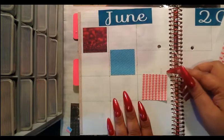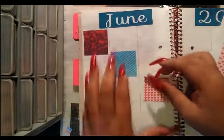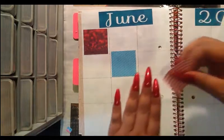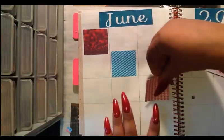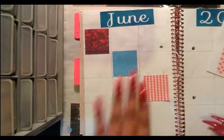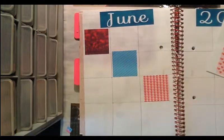Oh man. How do you get a square crooked? Yeah. Oh, look at, I did not rip the paper. Okay. There. Now it's crooked the other way, so that's good. That's all good. It's all good.